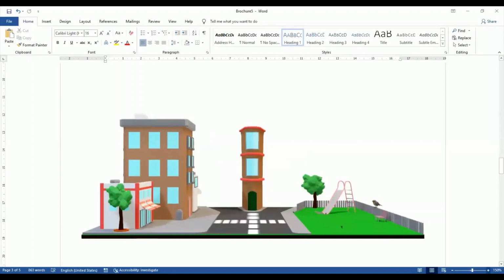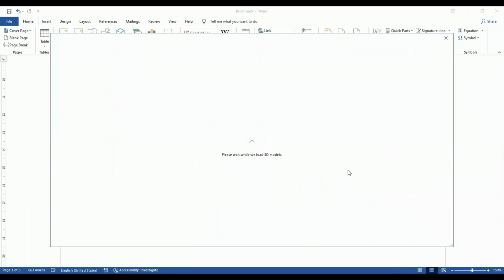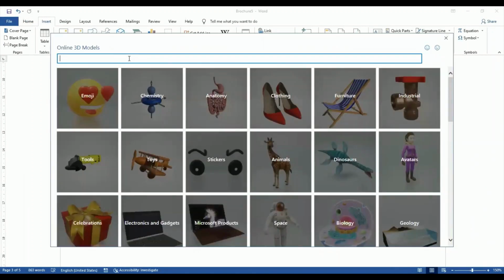Like this, you can have different 3D models incorporated on your Word file. And you could have a nice little 3D project showing different angles, different things. I just gave you an example. You could be exploring with so many other 3D models that we have. Because we have a lot of them. Just to let you know, when I go here, I have a lot of categories, right? You can also search over here for 3D model.